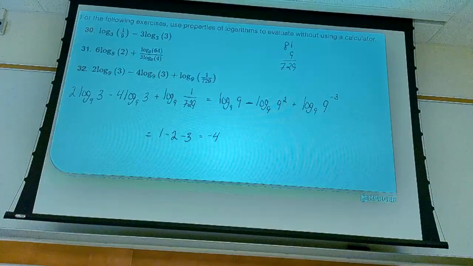Right, so now we know that 729 is 9 cubed. But that 729 is in the denominator, isn't it? How do I make the denominator a numerator? Negative exponent. So that's how I know it's 9 to the minus 3. Does that make sense? Yeah. That's typically how I look at fractions when I deal with powers. If it's 1 over, I just look at the denominator and then make it a negative exponent.